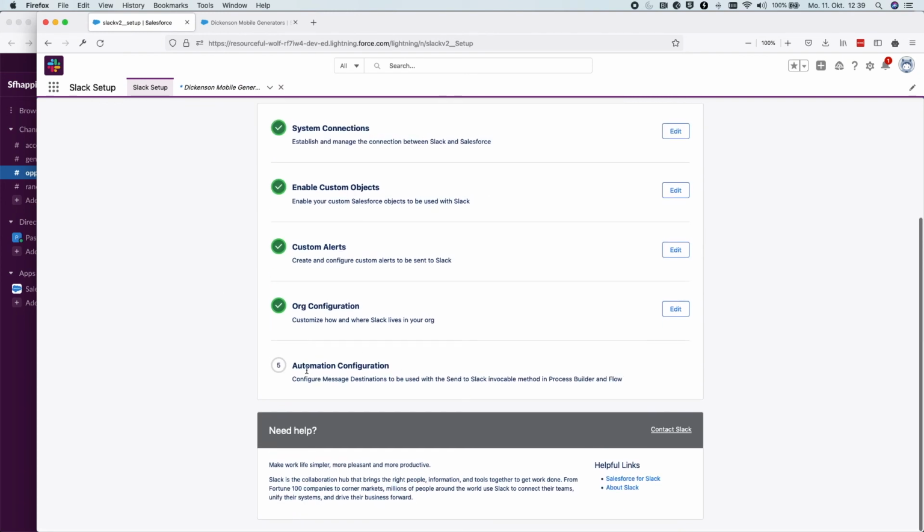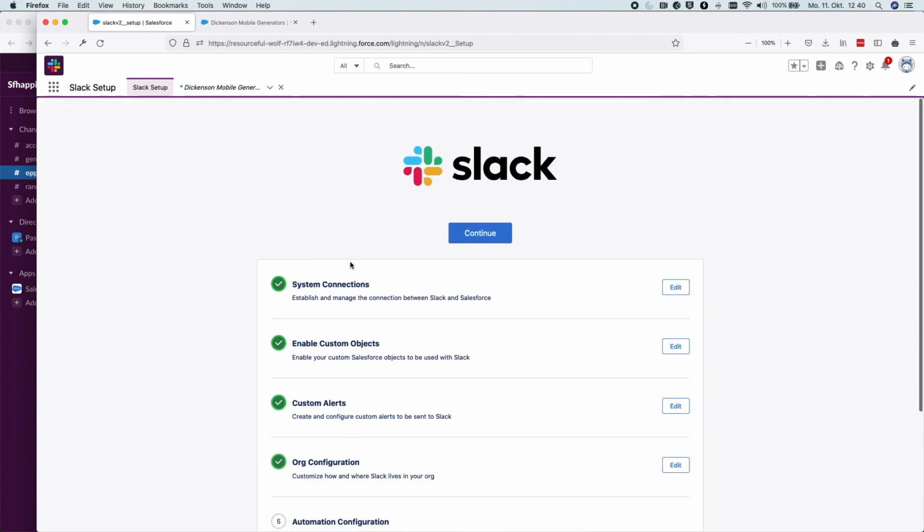Last but not least is the fifth point, information or configuration about automation. What this does is that you can create basically a bridge between Salesforce objects and channels in Slack. And you can use this bridge to post information from Salesforce to Slack via process builders and flows. So let's have a look how this works.